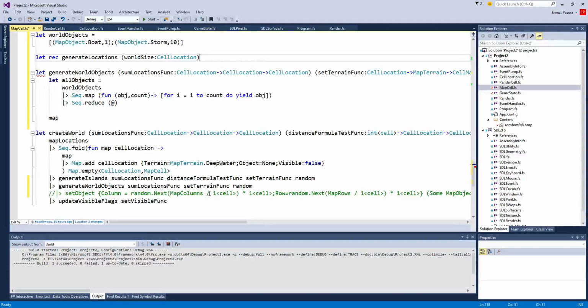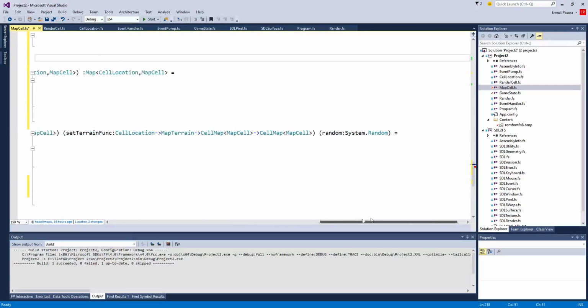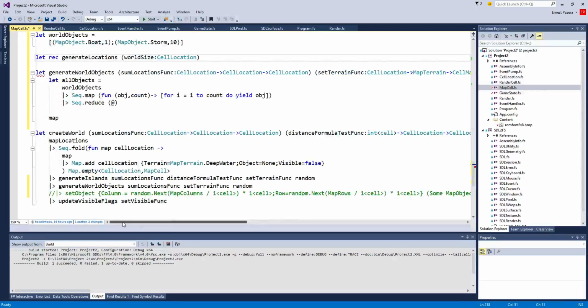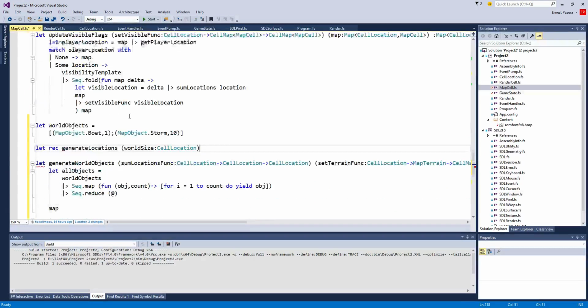I need a world size. I create the world. Where does it ever say what my world size is? I don't. Alright, generate the locations for a world size. How many do you need?